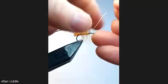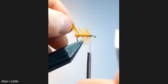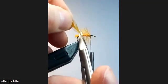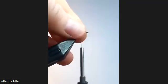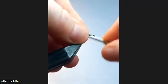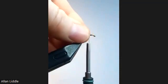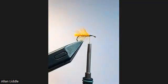And I just hold the thread like that and break it out of the way just to give myself a bit of support. Come in with my scissors, just open ends, the V, push back up across the stem, and that's me cleaned out the way, and then I'll draw all of this back, ready for the next step.